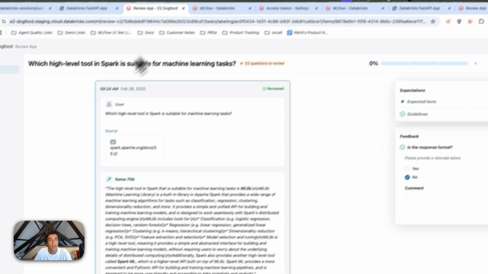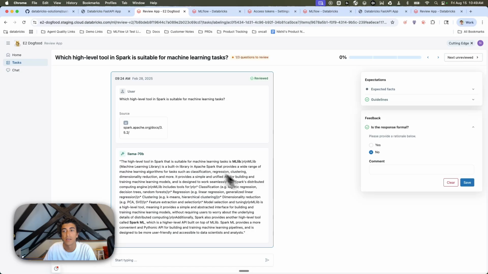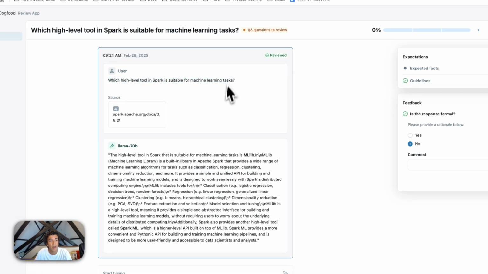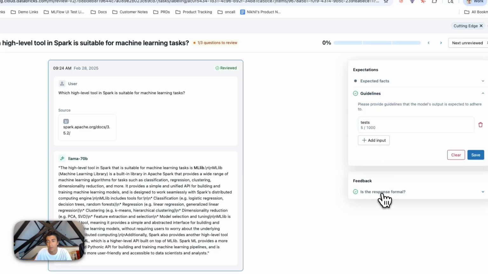Okay, so the Review App is actually a product that we've launched inside of Databricks, and it looks something like this. So you might have used this before, and in this situation what I'm doing is collecting labels for an agent which is a Databricks assistant, where the user can ask questions like about Spark, the agent returns something, and my job as the subject matter expert would be to go and collect and label some of these examples.